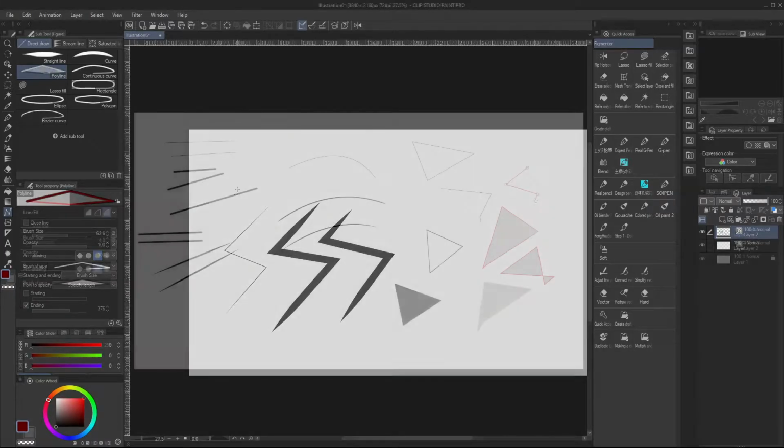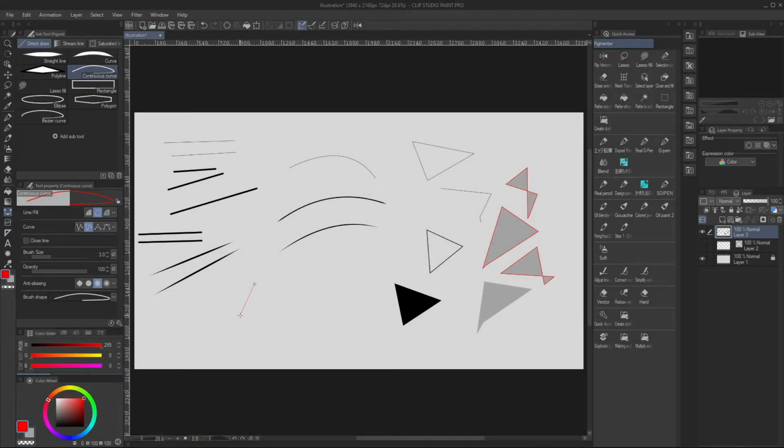And now for the continuous curve. As the name suggests, this tool is used to create an open or closed shape composed of continuous curves. You use this tool to draw continuous curves, and you can do so by tapping where we want the curves to pass through. Clip Studio creates splines automatically. You finish the stroke by either pressing enter or by closing off the shape. On a raster layer, you have the same fill and stroke options as with the polyline, because as I've said, the polyline is basically a variation of the continuous curve.